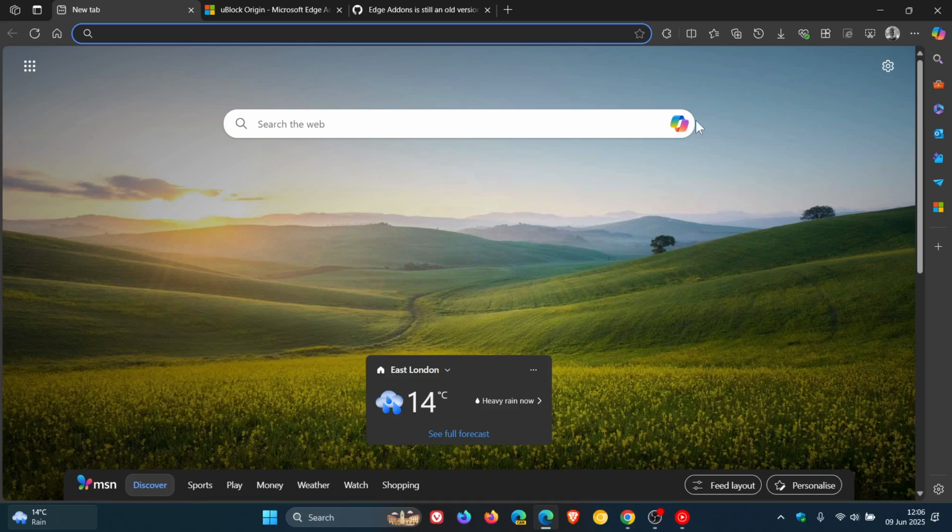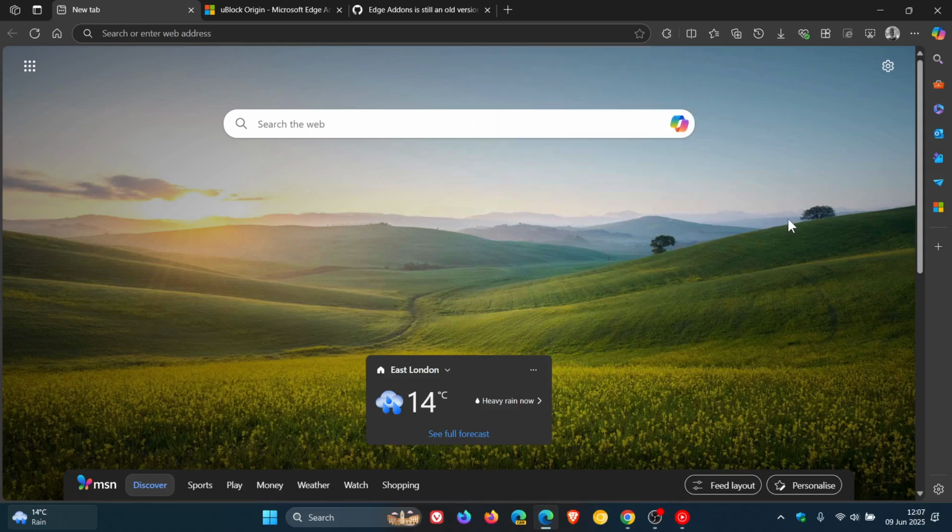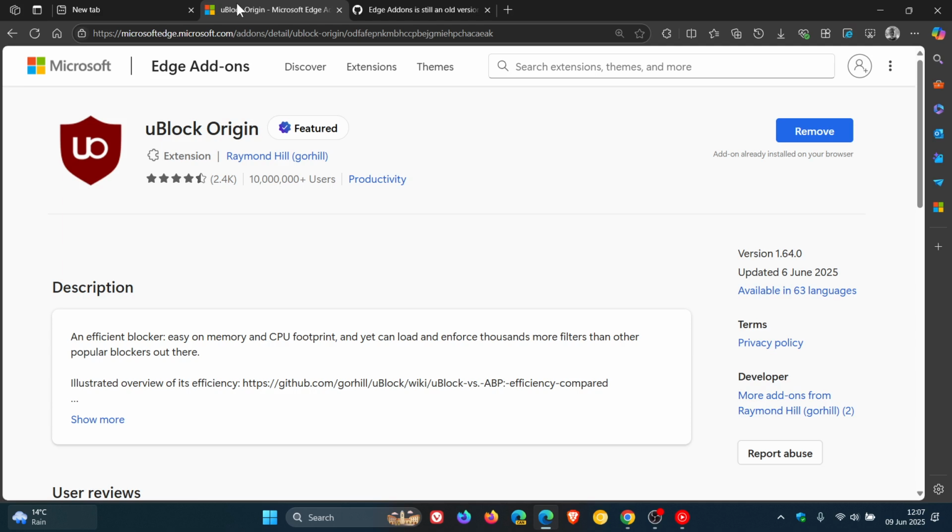Now, there are no signs whatsoever that Microsoft is deprecating uBlock Origin and other MV2 extensions like Chrome. And once again, in regards to this, if we head over to the Edge add-on store, there's some more information that points in the direction that uBlock will not be deprecated in Edge, because the uBlock Origin extension in the Edge add-on store has now been finally updated after 5 months.